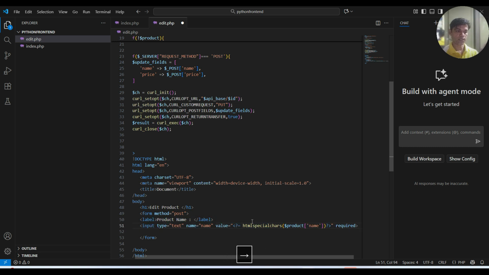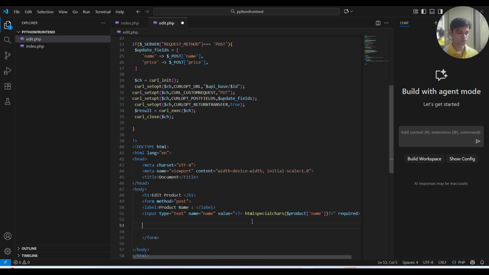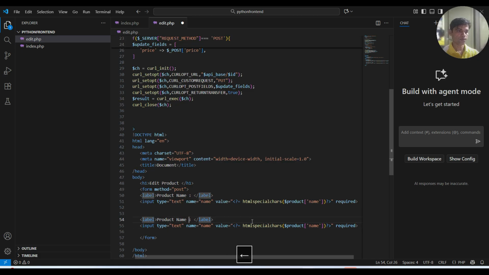I copy it, I paste it, I just have to change the names over here, so we can say price. Input type equals to this, specify as price. We can take the input type as number also over here, so it will take only number input.